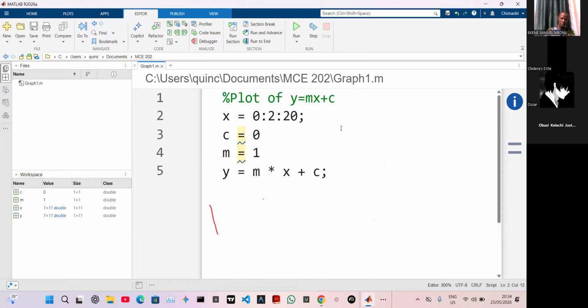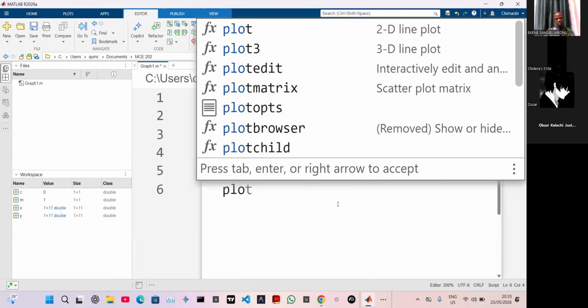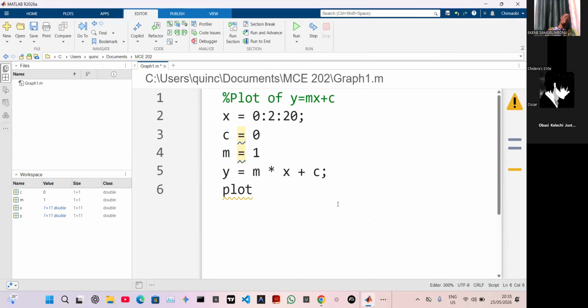So type plot. We want to plot y against x. In MATLAB, anything you want to plot, the x-axis must come first. Plot, no space, open brackets and close.